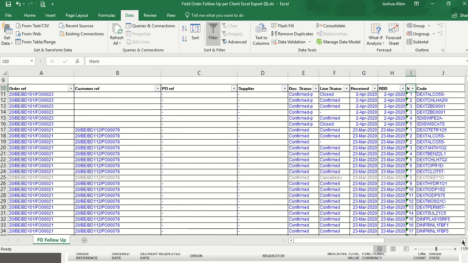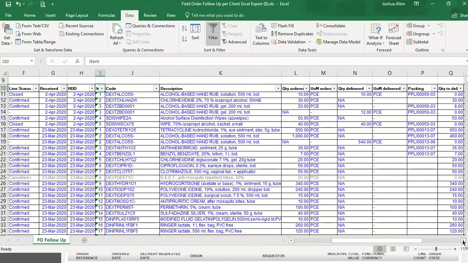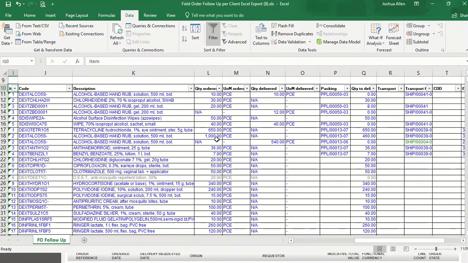Now I'll scroll to the right. And now starting in column J, you have the code, then the description, and then here you have the quantity ordered in column L. And then the quantity delivered.